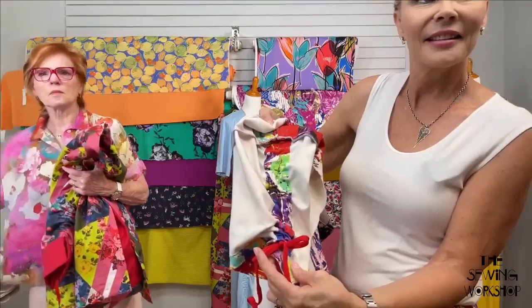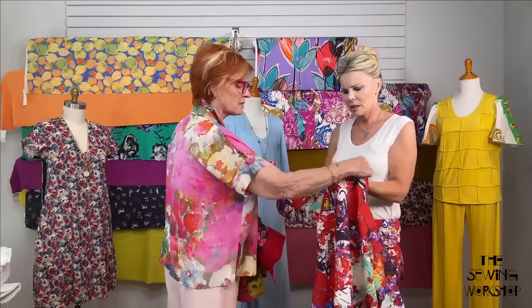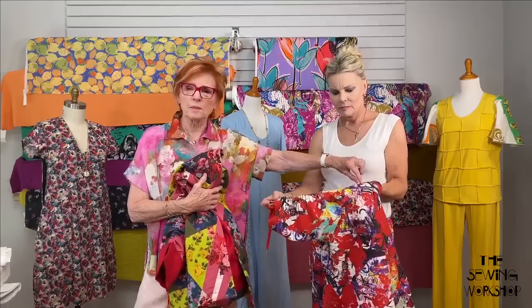I think there's a typo in there, but can you do the ruching through the arm's eye? That is where I did the ruching through. Is that what you're talking about? No, extend it past the seam. Sure, you can put the sleeve in first, and then do your channel, and stop it where you want to, and sew the end. You just have to find a place to sew the end of it. I mean, if you wanted this ruching to extend into the shoulder seam, or beyond this arm's eye seam, the answer is yes. You can end it wherever you want.